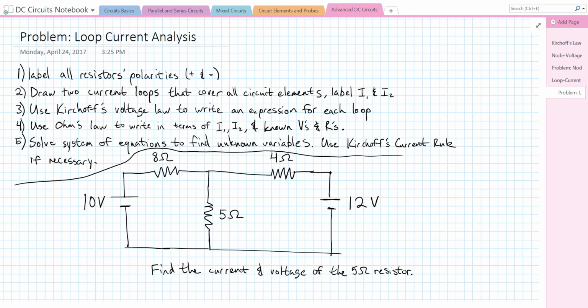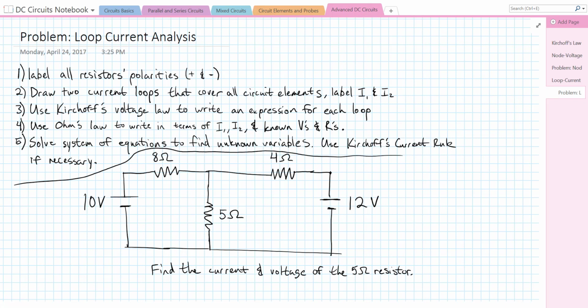In this video, we're going to solve a complex circuit using loop current analysis. This is a circuit that can't be simplified using traditional parallel and series circuit or resistor analysis. In order to solve this, we're actually going to apply Kirchhoff's voltage loop law a few times to basically figure out the current through every place in the circuit and then use that to figure out anything else we need to know. So let's get right to it.